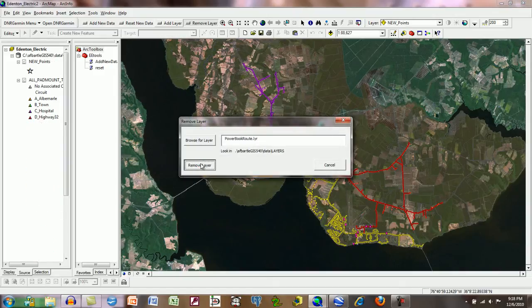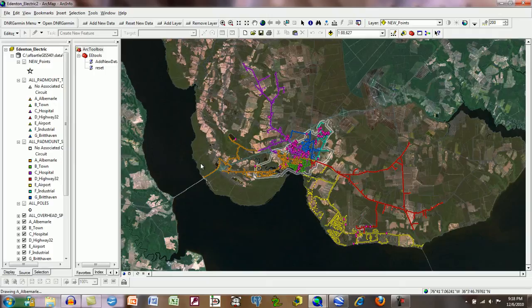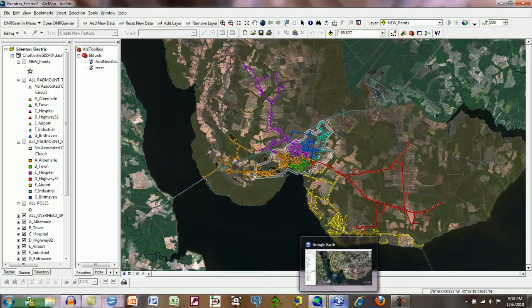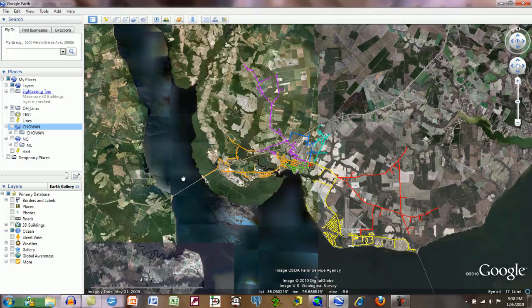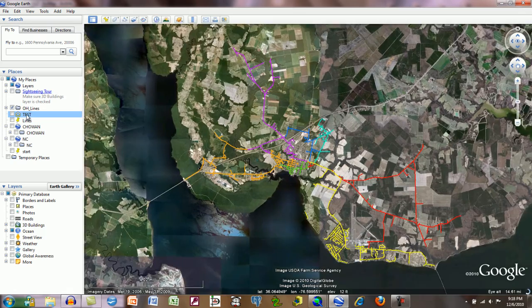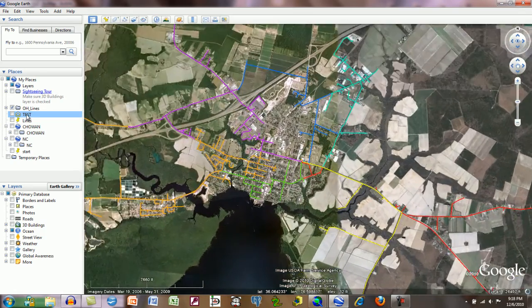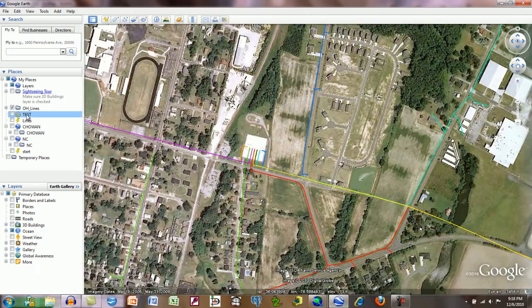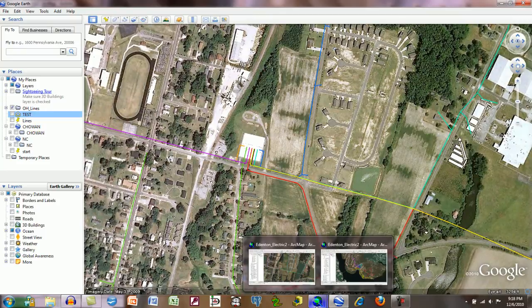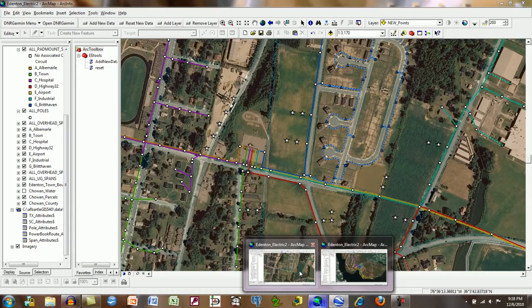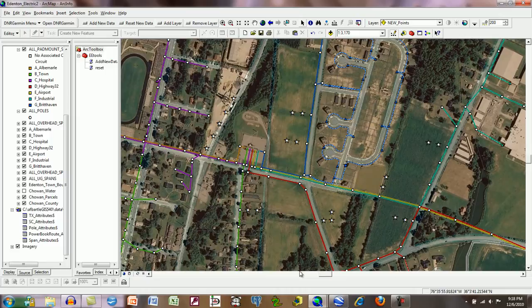As I said earlier, the main focus of my project is this Add New Data button. The working scenario is that spatial and tabular data has been collected in the field correlating with new equipment recently added to Edenton's electric infrastructure. The data obtained using a GPS device has been loaded into the New Points feature class, and the tabular data has been entered to the appropriate Excel worksheet.